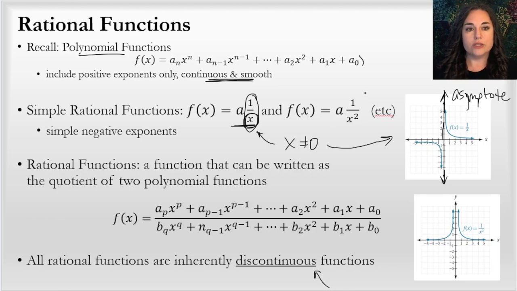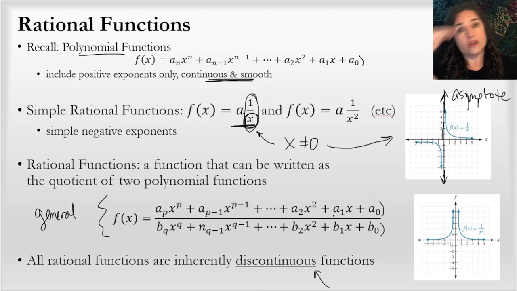So our graphs are a little bit different, and you'll see this for any form of a rational function. You're going to have some sort of asymptotes going on because you have a factor of x in the denominator. When we look at just general rational functions, and this is the general form of a rational function, what we're defining it as is a function that can be written as a quotient of two polynomial functions. So everything that you remember about polynomial functions on their own in regard to looking at that equation is going to be true, but now we're going to put one over another, okay? And because we have an expression of x in the denominator, we're going to have asymptotes, okay?